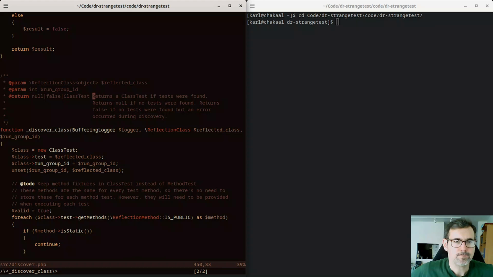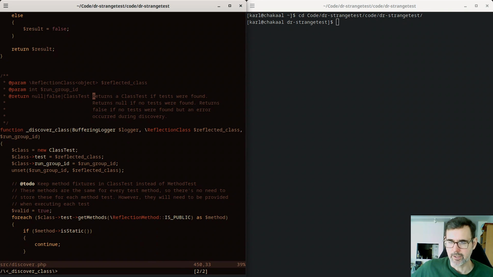So once I started logging an error about empty tests, it turned out I was kind of spamming the error log, because one of the reasons we may not discover tests is there was an error during discovery. So maybe there's a file that was supposed to have some tests in it, but something went wrong, a parse error or whatever it was, that prevented any discovery from happening for that file. So we log that error, and then we come back and see, hey, we found no tests, and log another error. And the reason why we didn't find any tests was because of an error.